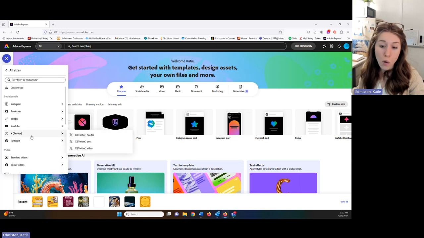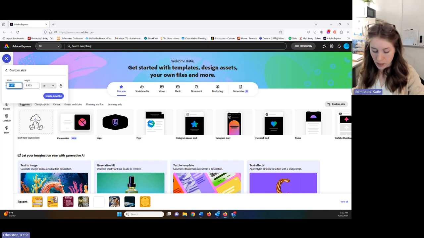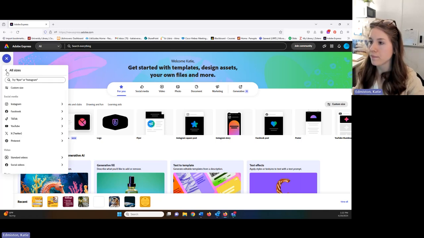And if you know the size that you want, you also can use the custom size option and put in your own dimensions. Maybe I know I want to design a 4x5 postcard, so I can choose my dimensions, change this to inches, and I can put in 4x5 and then create that file exactly the size I want.